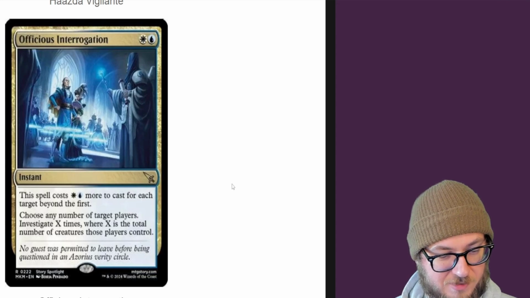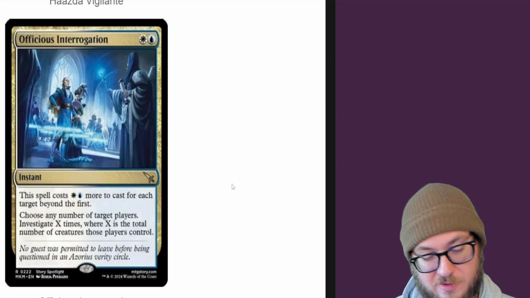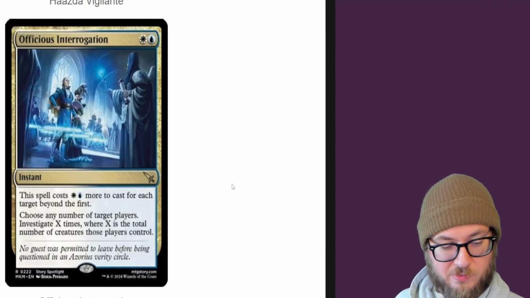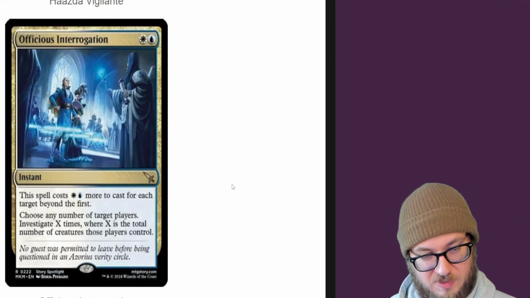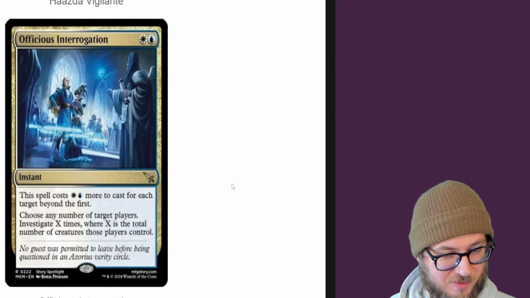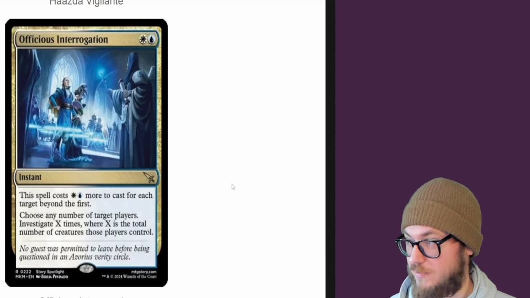Officious Interrogation for a blue and a white, and then for each target beyond the first, you pay another blue and white. Choose any number of target players, investigate X times, where X is the total number of creatures those players control. It's like a strive mechanic for players. That's kind of unique. You're going to be investing a lot of mana just to make clues. If you're a clue deck, I think you'll love this because you'll make a ton of them.